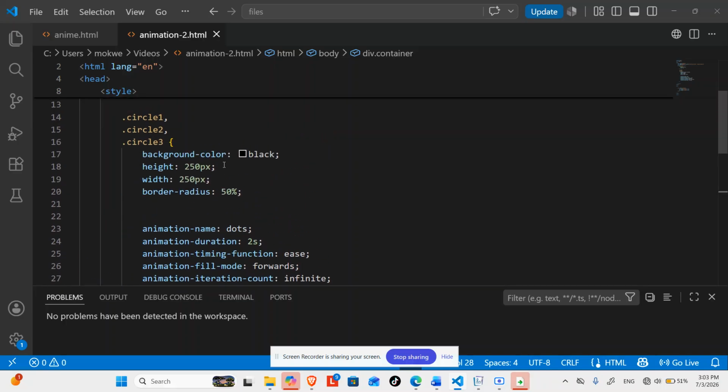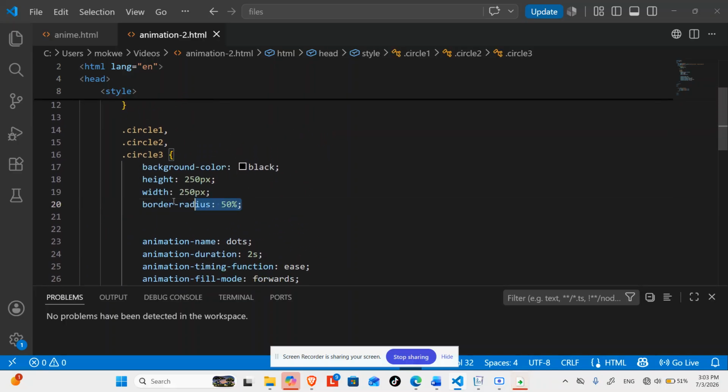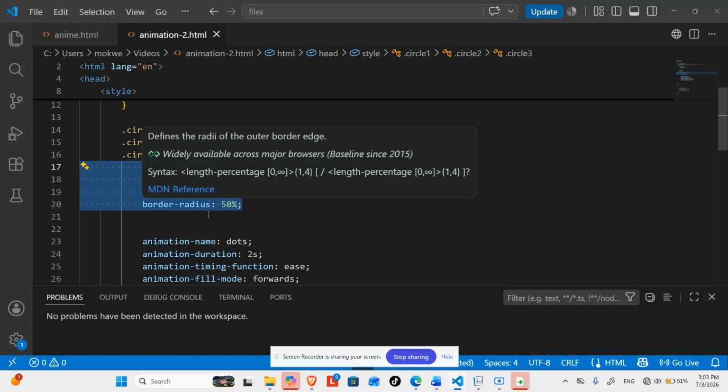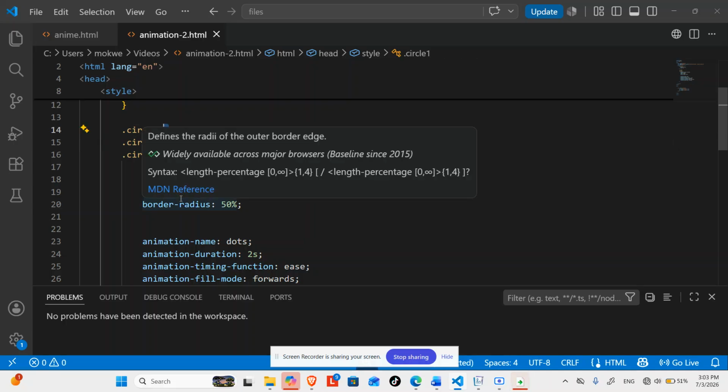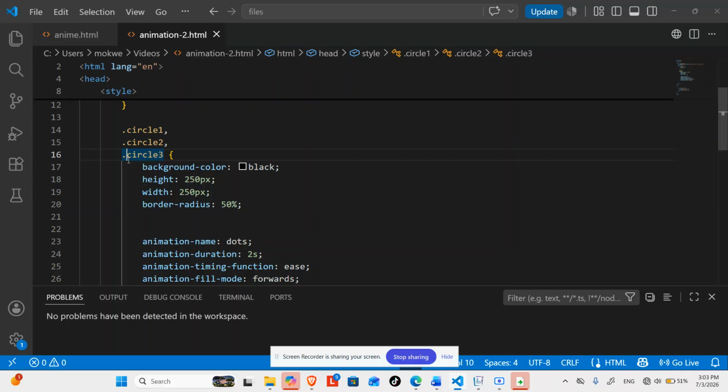Then we set their cycles, and then we set the radius, a width and the height, which are equal, and then I give them a background color of black, right? So we are used to saying dot class, but we can use commas to separate and include other classes or tags to share these properties that are inside.